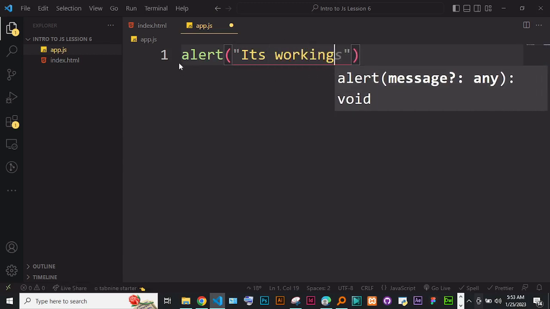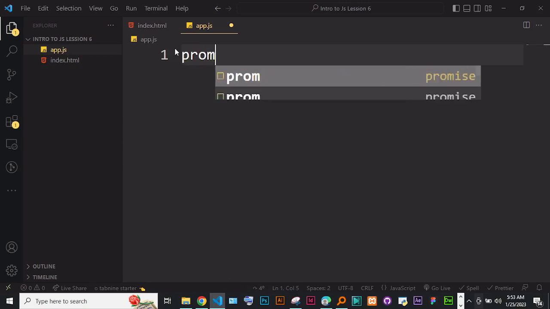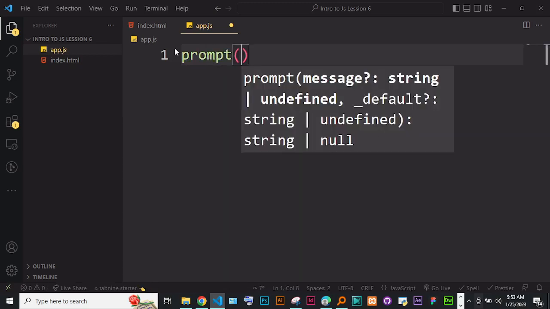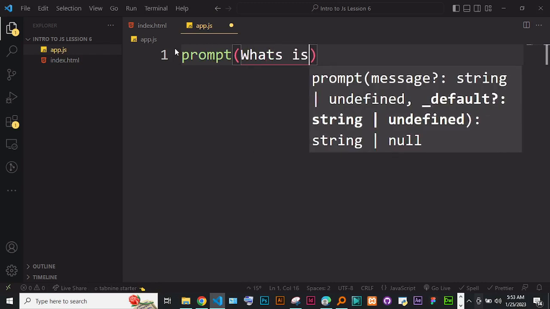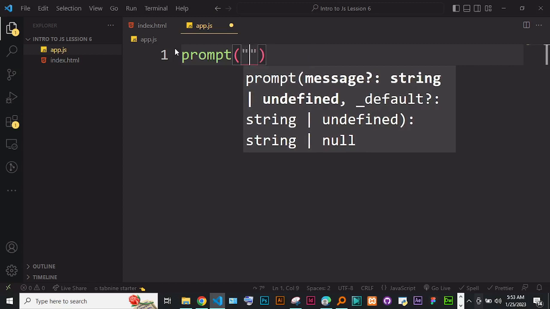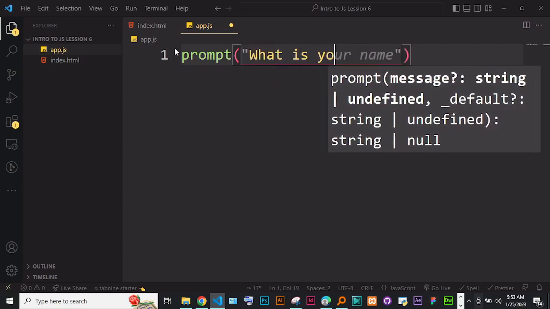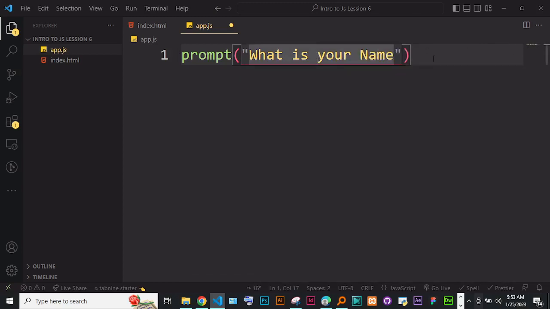For those who don't know what alert means, we had seen prompt. There are 3 methods. There is one called prompt. If you say prompt, what is your name? I know people are familiar with this one.